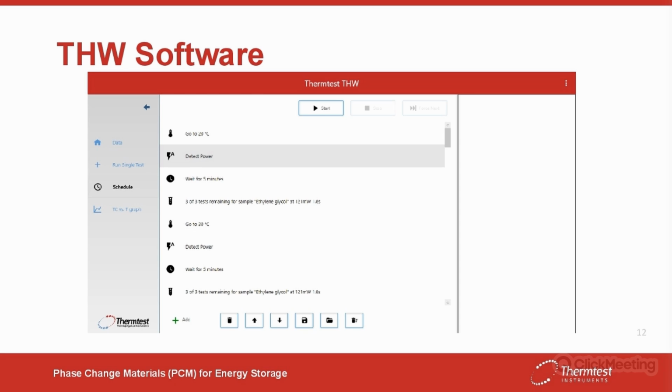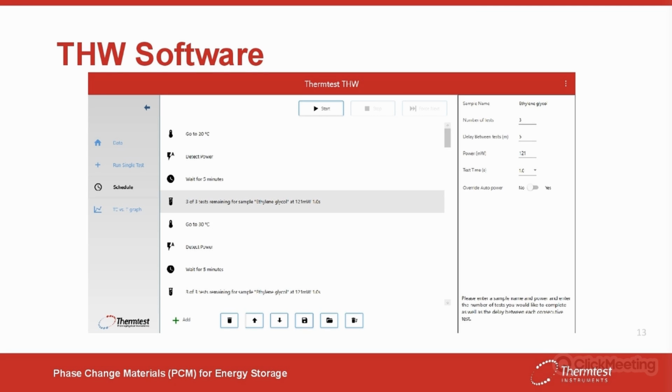You can see here that it's suggested that at each temperature step, when the temperature is stabilized, the power can be detected before the starting of the measurements for more accurate thermal conductivity results. And additionally, the user can modify the number of the tests or the delay time for each measuring step according to their wishes or needs.